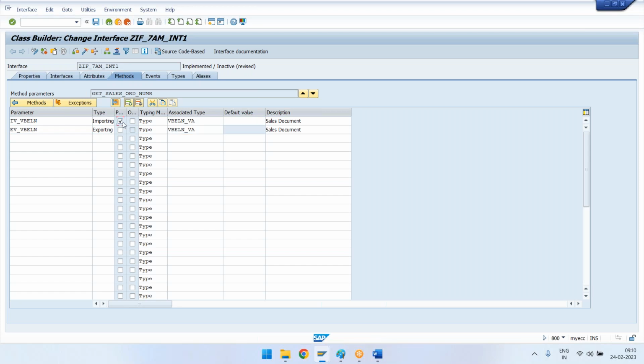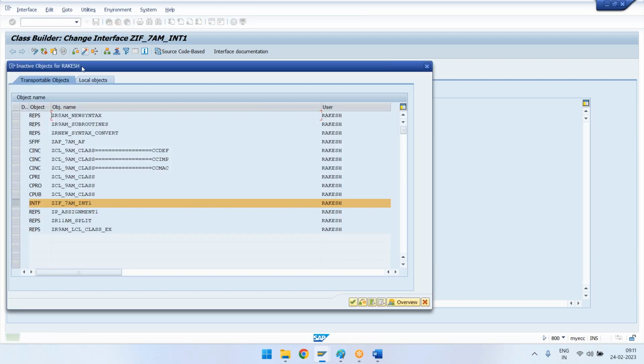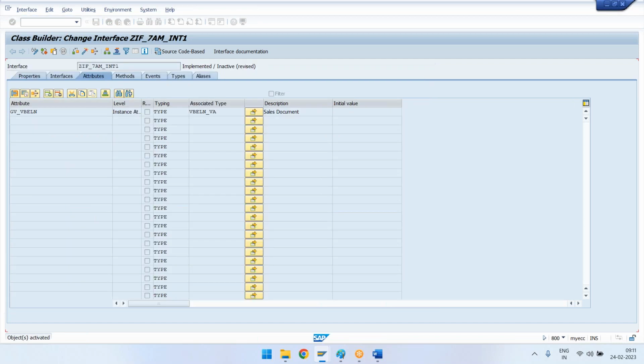I'm passing this as pass by value. In the attributes I will say gv underscore vbeln, level as instance, type vbeln underscore va. I'm giving this as the instance attribute. Now I'll activate my interface.